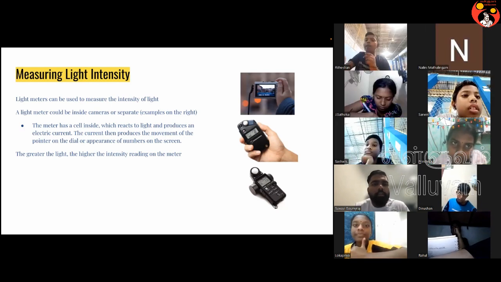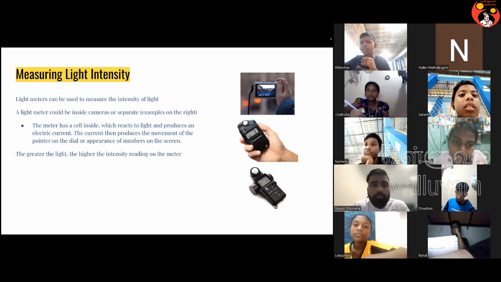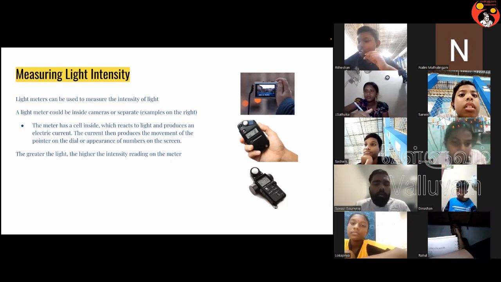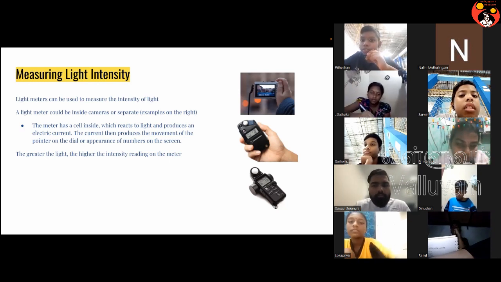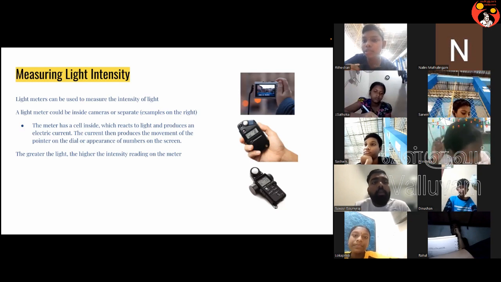Ritishan? I want to know how did the device that a man is holding on his hand works. Like the device you, what's that? You said introduced to the us. Light meter? Yeah, that thing. The light meter. Yeah. How does it work?